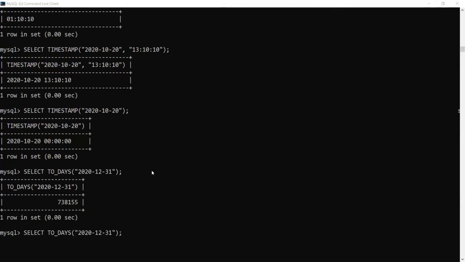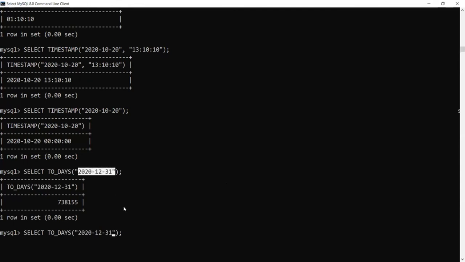Okay, have I done something wrong? Okay. It will give me a function till date. I'm so sorry. So this to days function returns the number of days between a date and year 0. So it is not starting from the 1st January 2020.